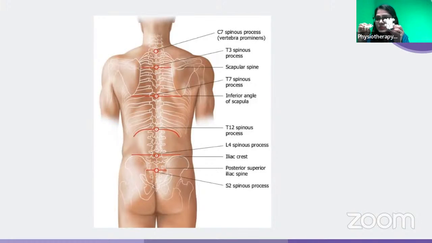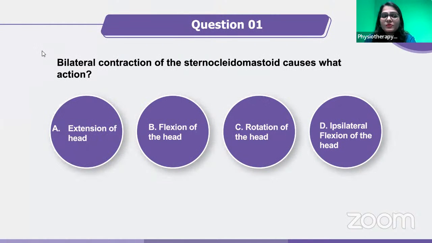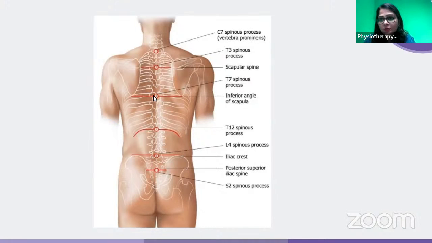Like this. So what is the difference between these 2 spinous processes? If you carefully see them, this is straight and these are projecting downwards. So these are thoracic spinous processes. You have to palpate this spinous process for finding out the C7 spinous process, which I will show you. Between C7 and T3, there is the spine of scapula. This part which you are seeing here is the spine of scapula. The spine of scapula is located at T3 region. The inferior angle of scapula is located at T7 spinous process. These are the major bony landmarks which you have to understand in order to understand the exact location of the muscles which I am going to teach you.